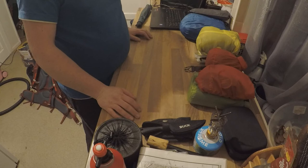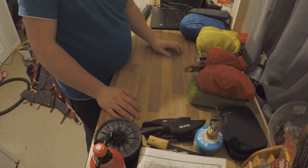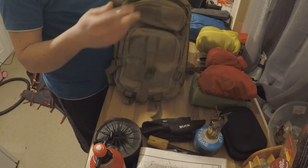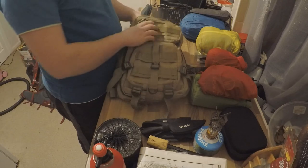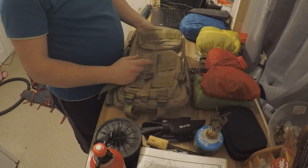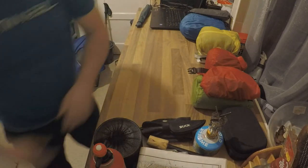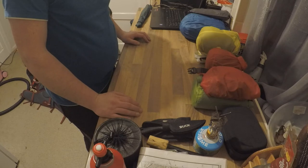That's basically all my gear for camping and day hikes — obviously I only take one tent at a time. I also have a small army rucksack which I plan to use for bushcraft, containing a saw — just a cheap one, want to get a better one — plus my axe, which is currently in the shed as I've been using it this week, and obviously a knife, fire steel, GPS, and map.